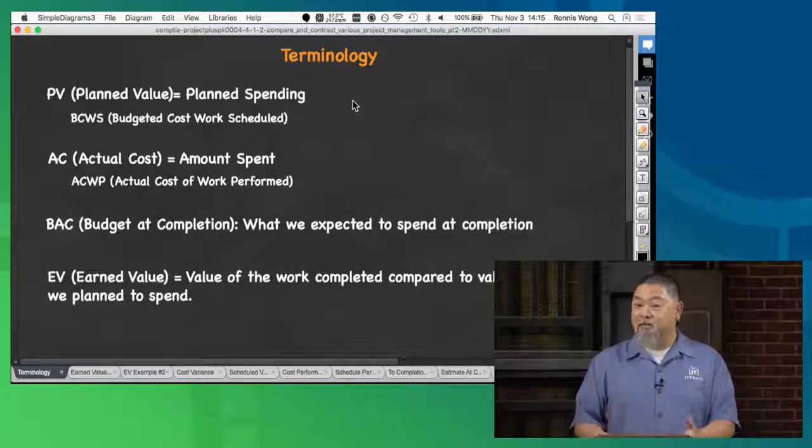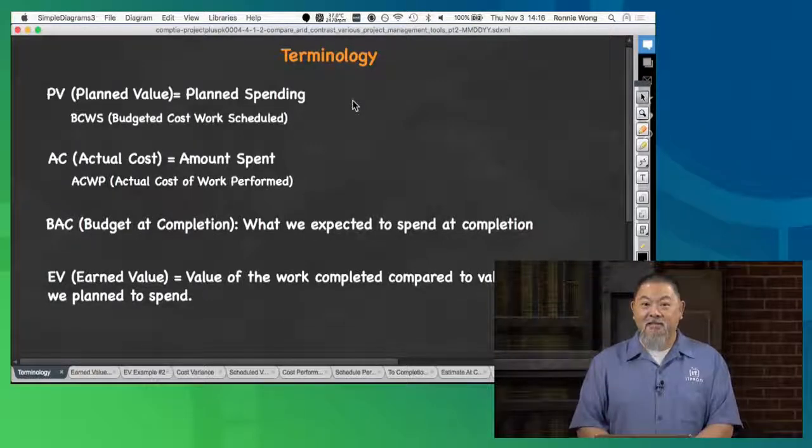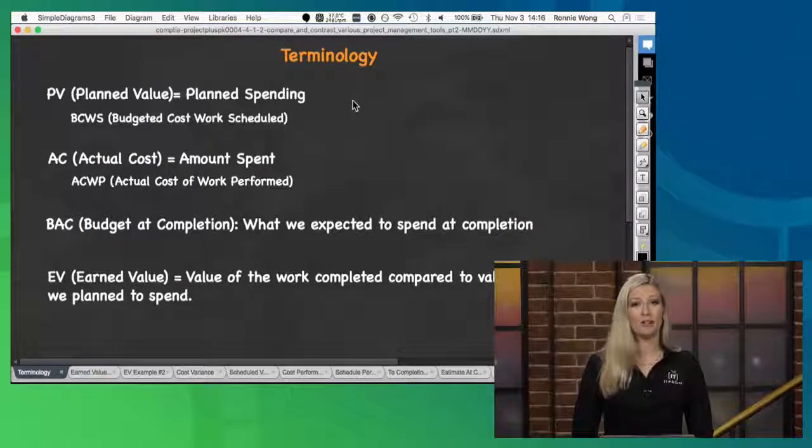So let's go to the opposite end of this. There's also AC. AC for us is Alpha, and then C is Charlie. I think that's correct. Yeah, Alpha, Charlie. And so this actually stands for actual cost. Well, what the heck does that mean? It means how much did you actually spend? So see, Ronnie's mind doesn't try to get into a very technical sense of this. He tries to make sure that at least I understand what it means. I'm sure plenty of people out there can appreciate that also.